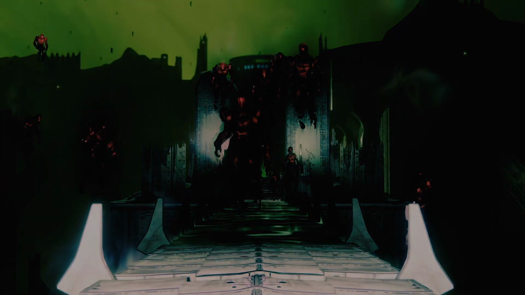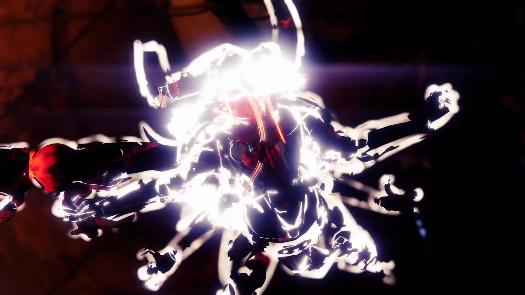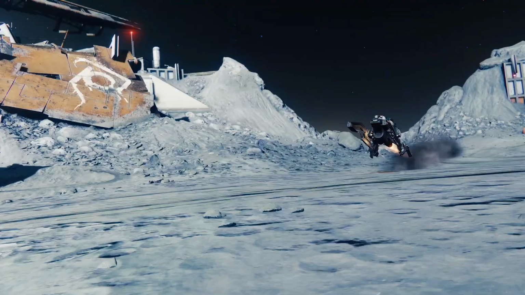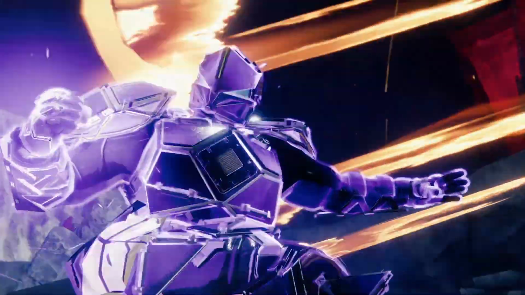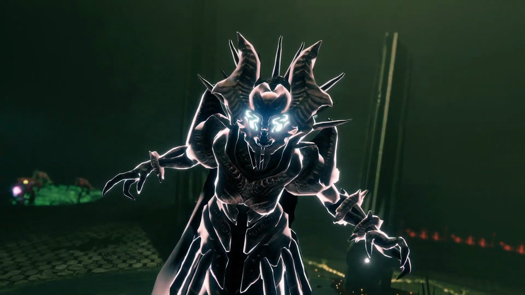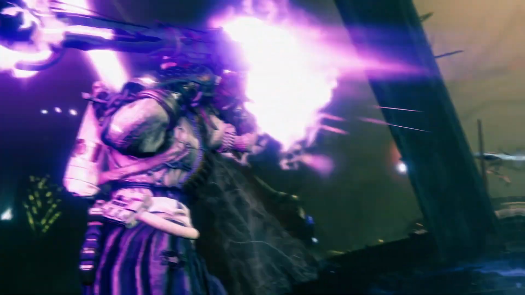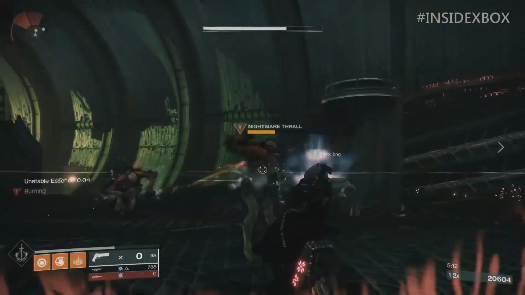But alright Guardians, there you go. That is pretty much it for the biggest bits of information that dropped yesterday from the new Shadowkeep trailer, the Season of the Undying trailer, and the information we got from inside Xbox at Gamescom 2019. There's plenty of new screenshots to show off, and if you want to catch any of that stuff at the source, I'll have links to all of it down in the description box below. But there we go, those are my thoughts.